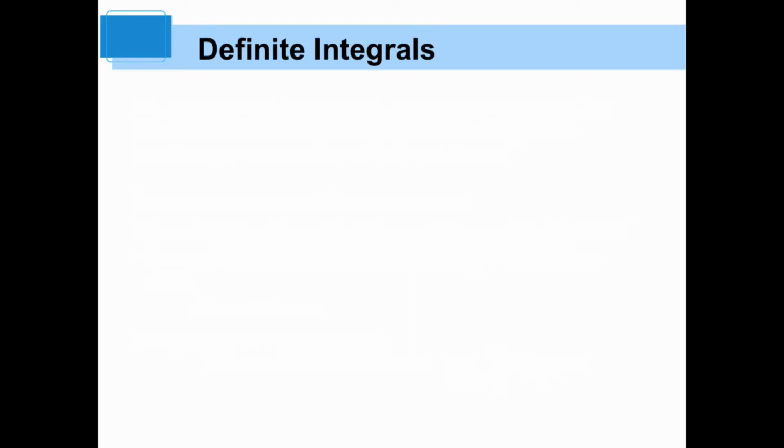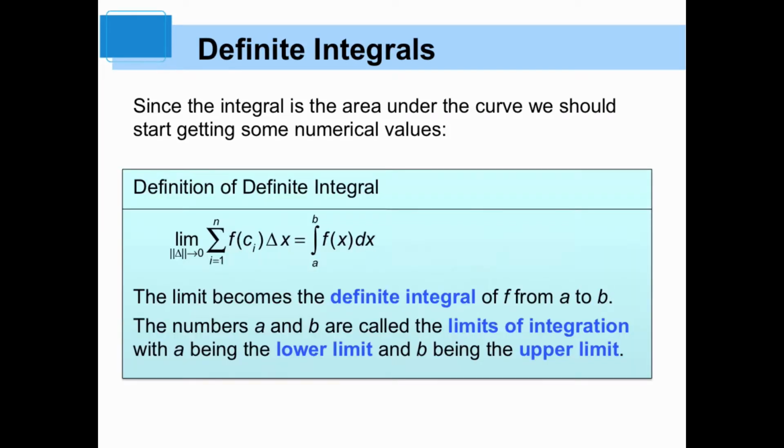Okay, so some notation here. We take the Riemann sum, or his fancy artsy way of writing this, the calculus speak, and we turn it into something a little bit easier for us to understand. You've seen this before. We've got the squiggly integral symbol. There's a difference, though. We've got an a and a b up on top. We did indefinite integrals with no numbers up on top, which means we took the integral of x squared and said, if I take the indefinite integral of x squared, I'll get 1/3 x cubed. So I took a function and got another function. This is saying, no, I want the area under the curve from a to b. A is our starting point, b is our ending point.